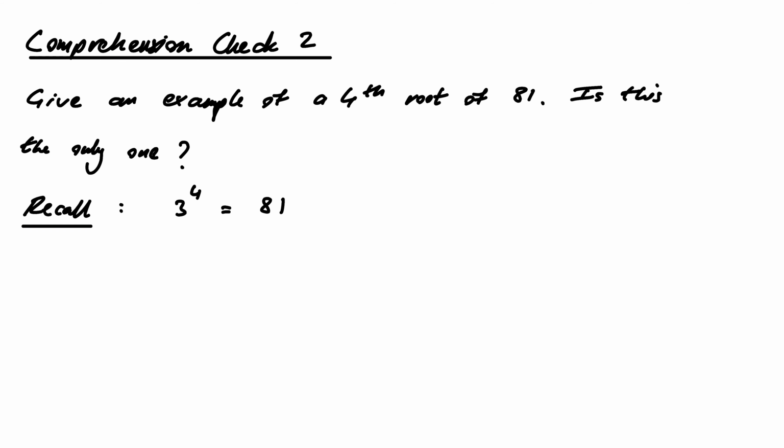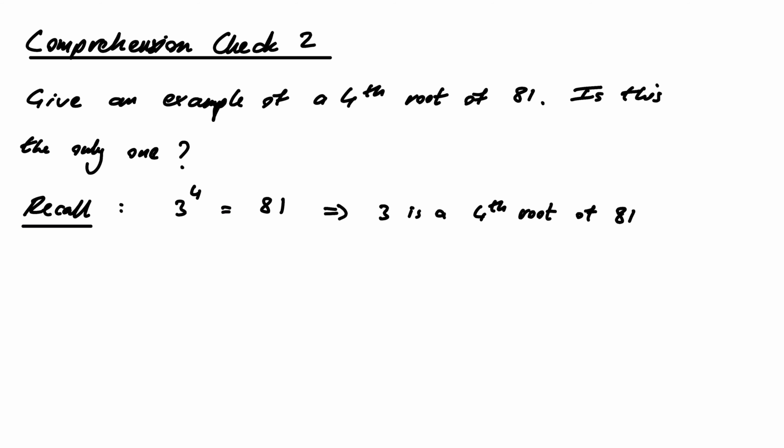If I hadn't done that exercise ahead of time, I think this would be pretty difficult, because we'd be looking for some number r such that r to the power 4 is equal to 81. How am I going to find that? But thankfully, we've done this previous exercise, and we have it staring us in the face. So this implies, of course, that 3 is a fourth root of 81.